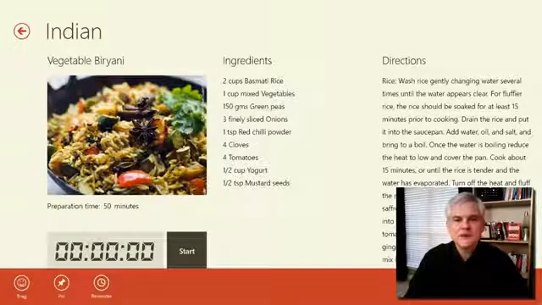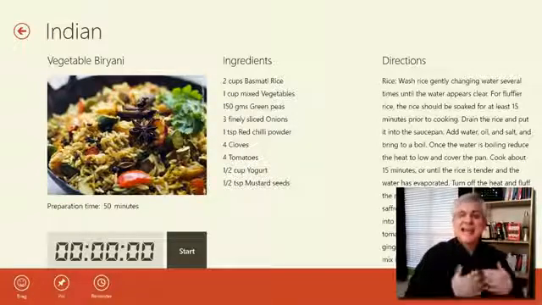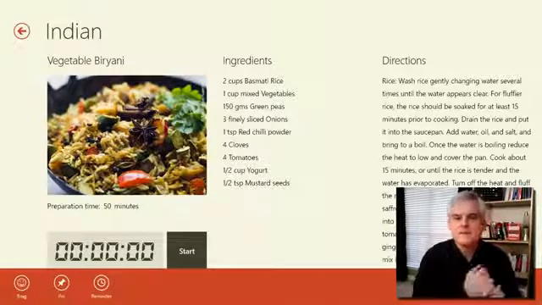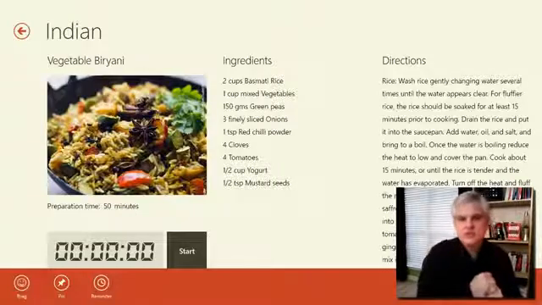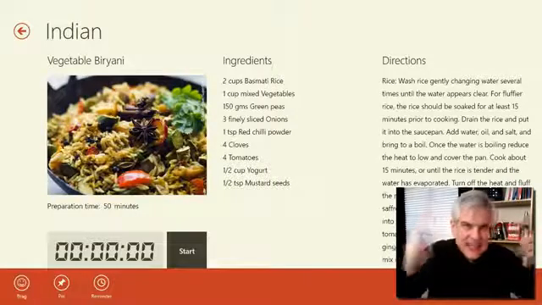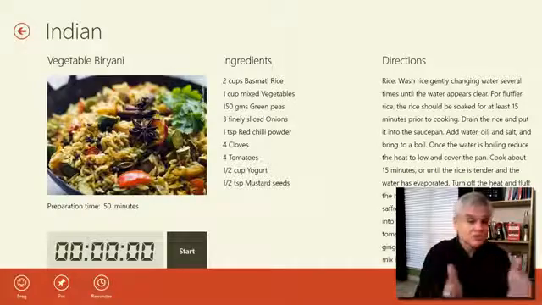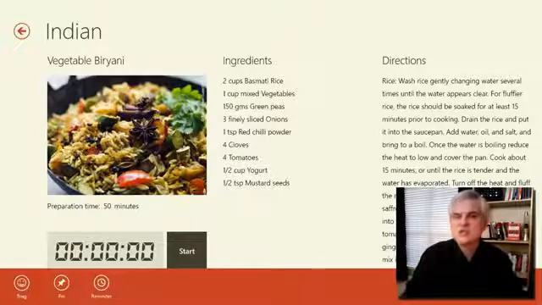And then we're going to learn about the construction of data access classes to pull data into our app. And we're going to see two of them. The first one is part of the Visual Studio template. It just has some dummy data, some fake data. And then the other one that's specific to our Contoso cookbook app pulls its data from a local file. All the directions, ingredients, the image locations, and so forth, they all come from that data file.